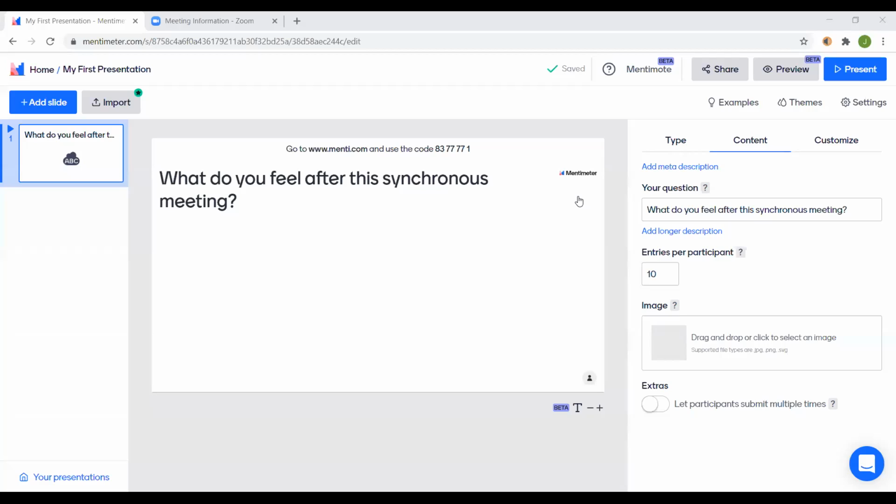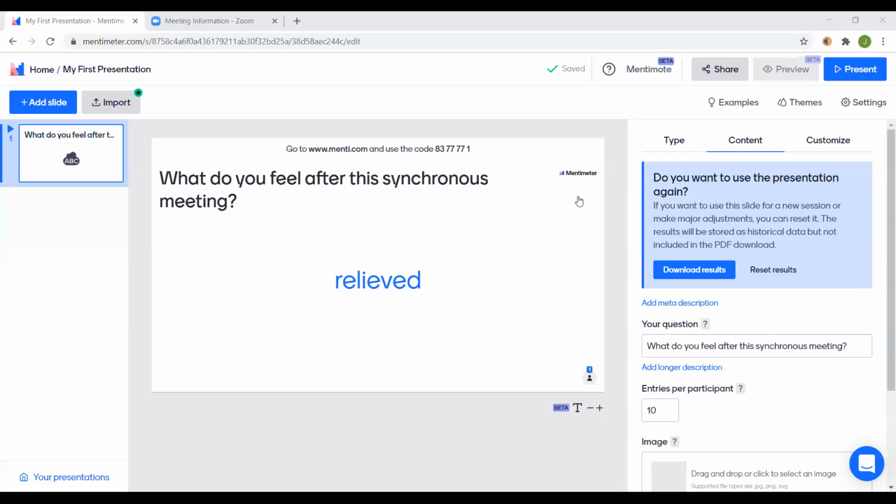Ayan. Please answer para alam ko naman yung feeling nyo. Okay? Anything that you want to say after this synchronous meeting? What do you feel? What could be improved? Or what do you want to do in the next sessions? Yan, relieved daw.